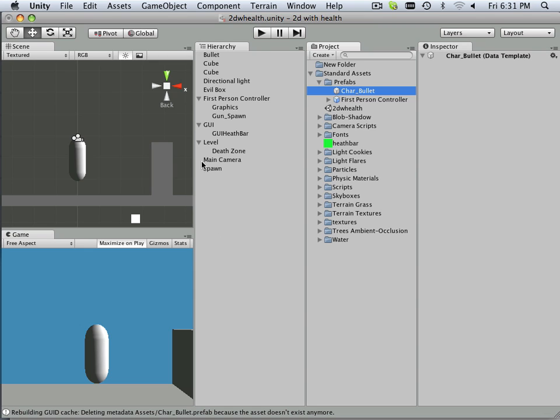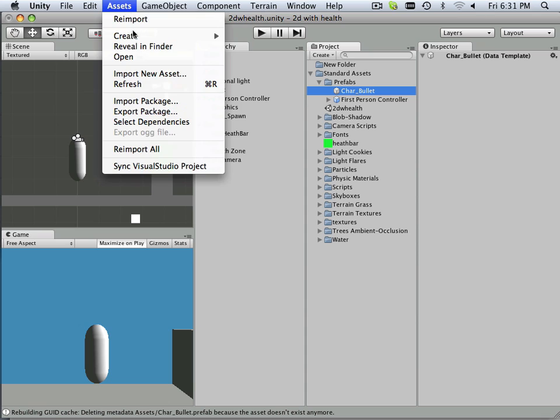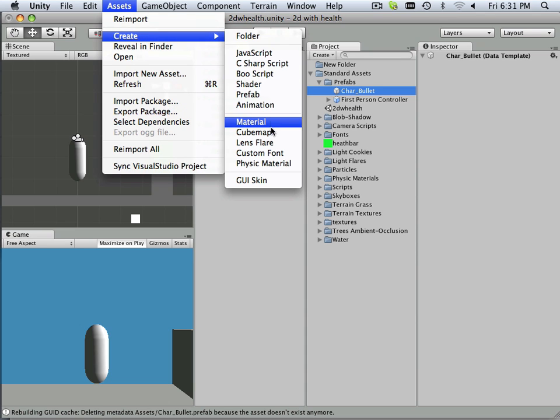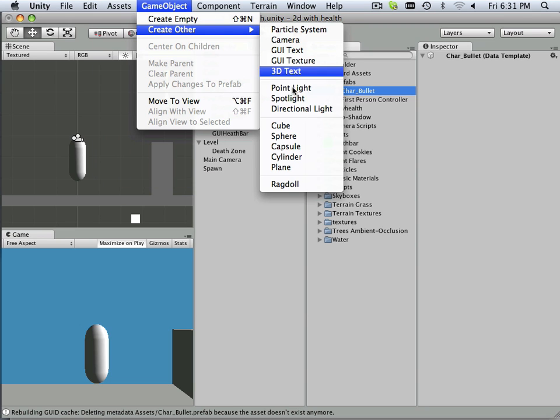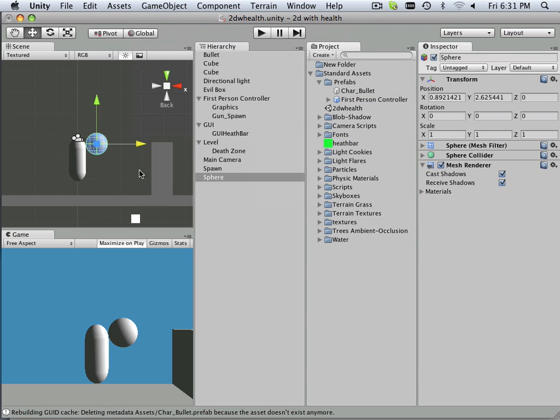Okay. So now I'll have to make something like another sphere, lots of spheres. And the sphere, maybe we'll make a little bit smaller this time. I'm getting tired of all these spheres bouncing around. Okay.